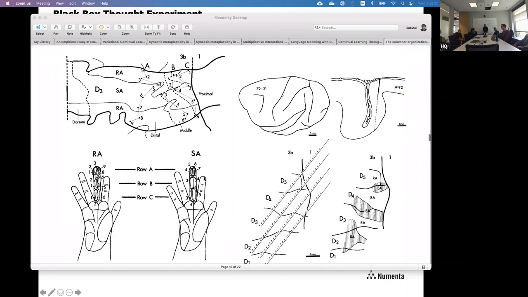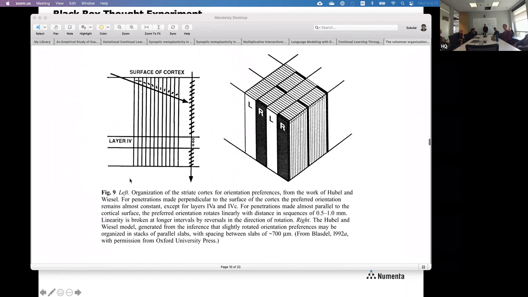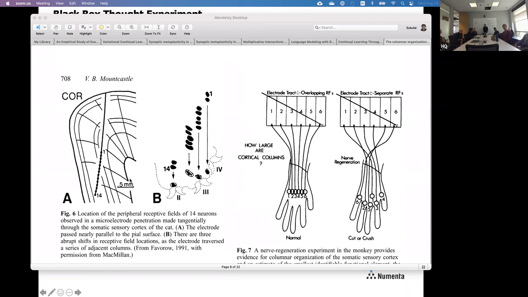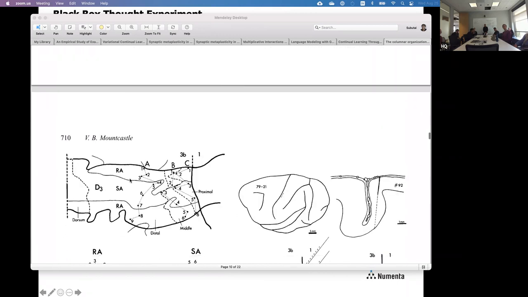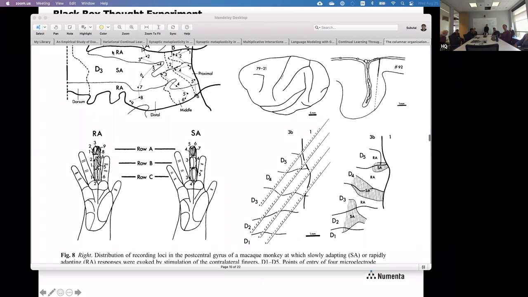Here's another example of different cortical columns. That was a good one. Can you send out the link to this as well? Maybe if someone can. Go to the next. Yeah, the second one you showed there. The next one, the hand with the first. Keep going. That one there. You can see, I don't remember exactly this figure, but I'm imagining those numbers are representing different columns.